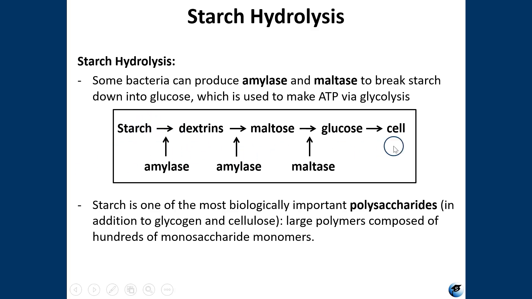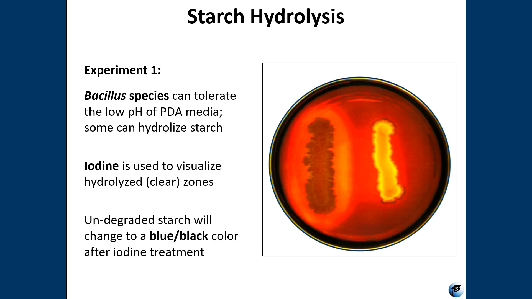This chemical reaction you should commit to memory. You start with starch; amylase breaks the starch down into dextrin. The amylase, which has not been used or changed, is still available. Then it breaks down dextrin into maltose, and then maltase breaks maltose down into glucose. That glucose is transported into the cell, into the cytoplasm, where it undergoes glycolysis to make energy. For experiment one, we will test two species of the Bacillus genus for their ability to hydrolyze starch.